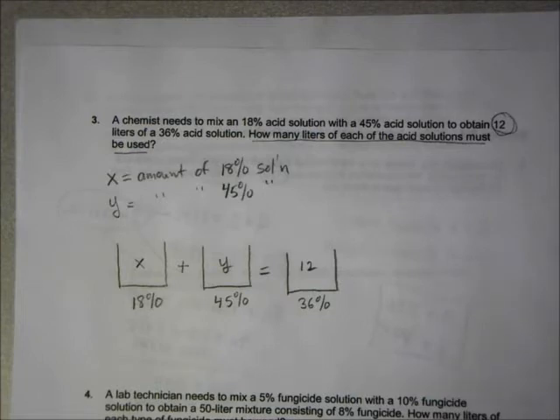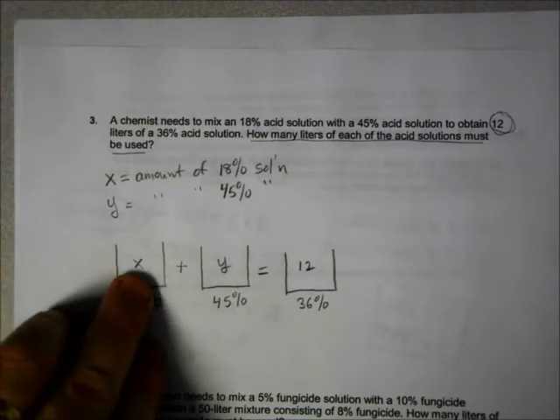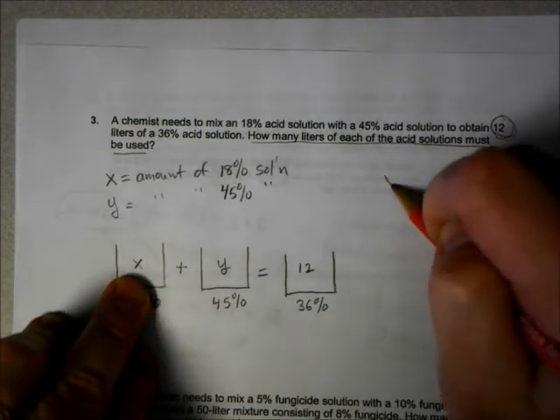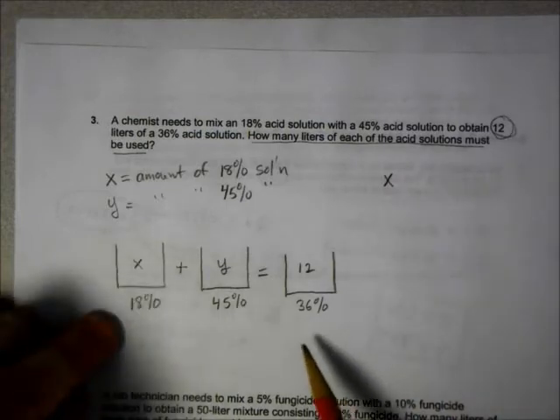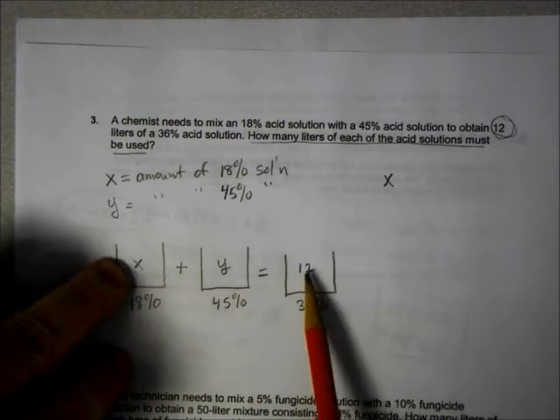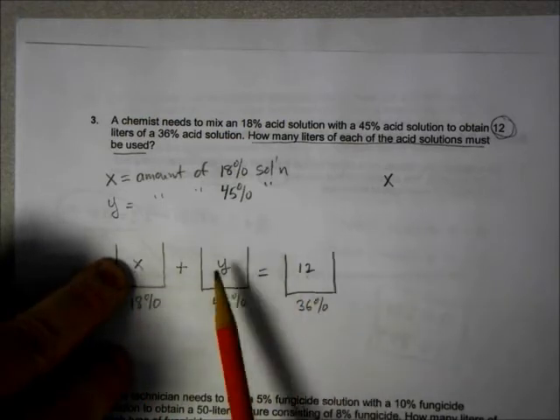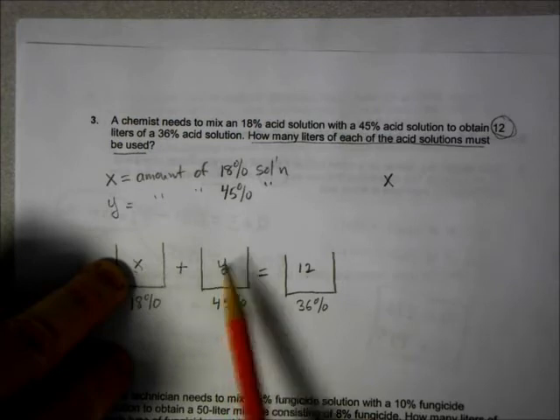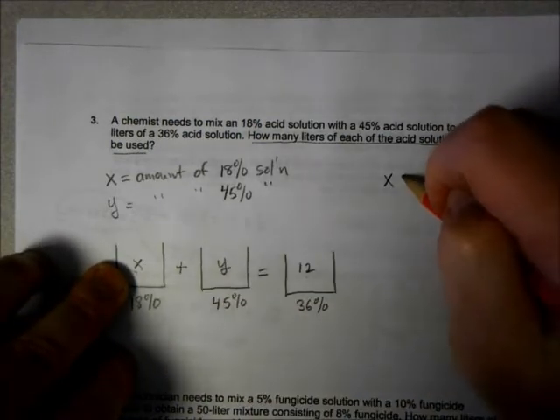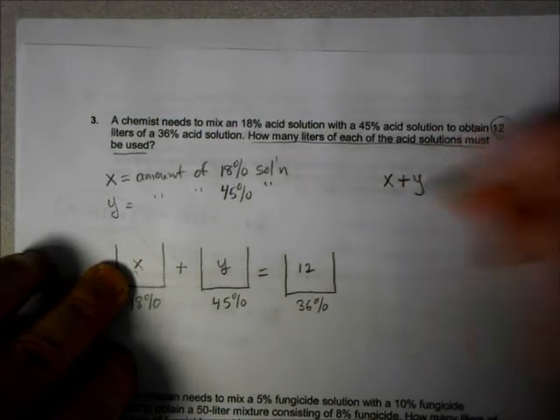Alright, once again, here come my 2 equations. I have 2 variables. I need 2 equations. The first equation is, I'm starting with some liters here. I don't know how many, but I know I have X amount of liters. Let's say, for example, X was 8. If I have 8 liters here, and I'm going to have 12 liters altogether at the end, then Y would have to be 4. 8 plus 4 would have to be 12. I don't know that they're 8 and 4. Maybe they are. I hope not. I didn't work this problem out in advance. But I would have to have X plus Y equals 12.